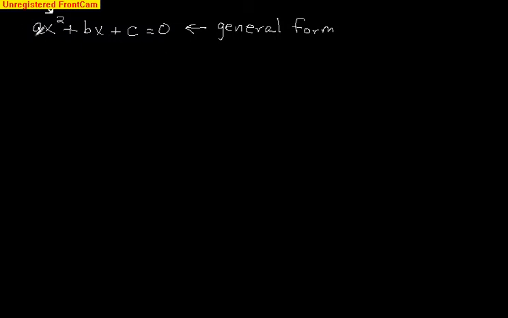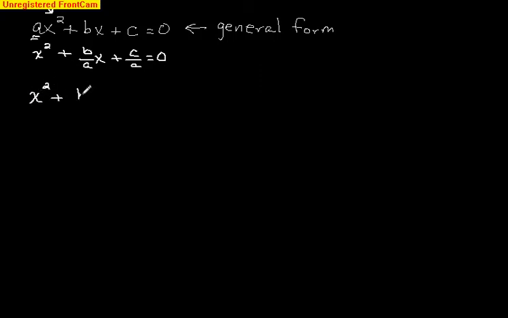So in order to do that, you'll notice the coefficient has to be 1, and it's not, it's a. So we have to divide every term by a. So I'm going to do that first. x squared plus b over a x plus c over a equals 0. First step in completing the square is you have to get a coefficient of 1 in front of the x squared term, or the z squared, or whatever variable you have squared term. Now we need to complete the square.